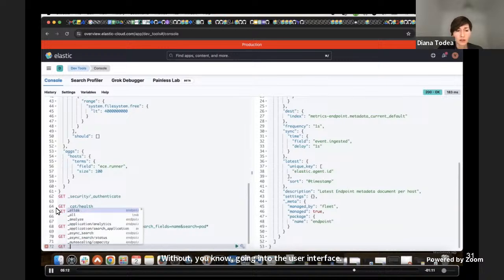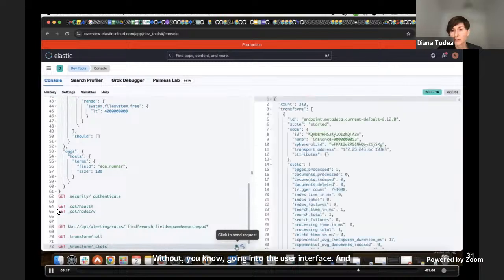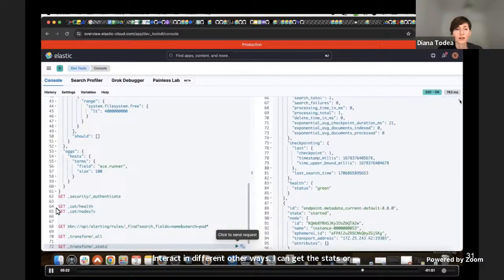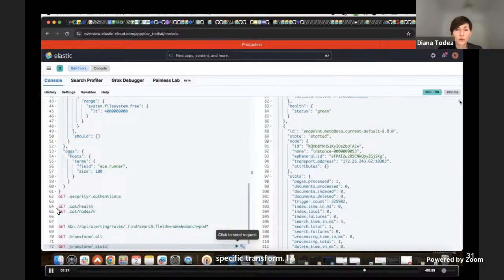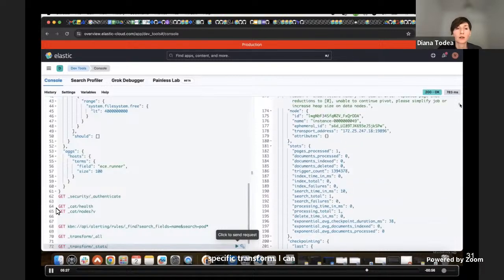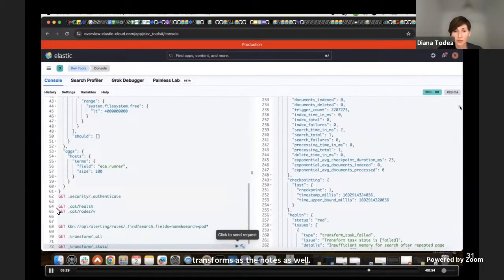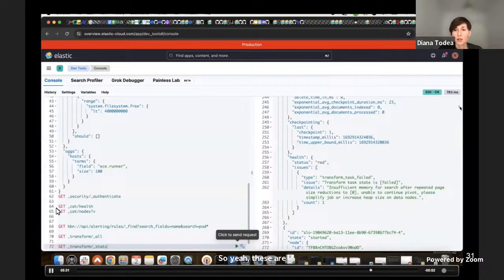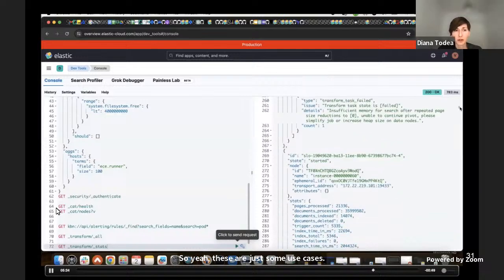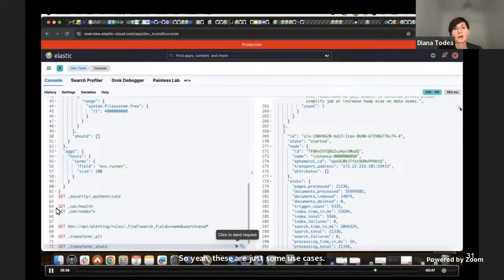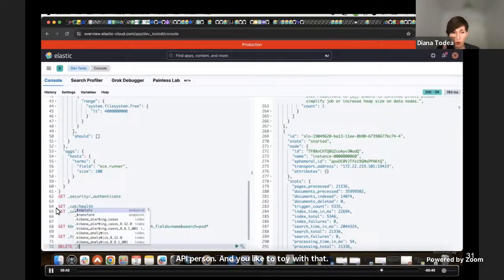And then I can interact in different other ways. I can get the stats for a specific transform. I can upgrade, I can delete transforms, SLOs as well. So these are just some use cases. Plenty of information in case you are an API person and you like to toy with that. I'm going to leave the demo to show you exactly until the end how this is done.